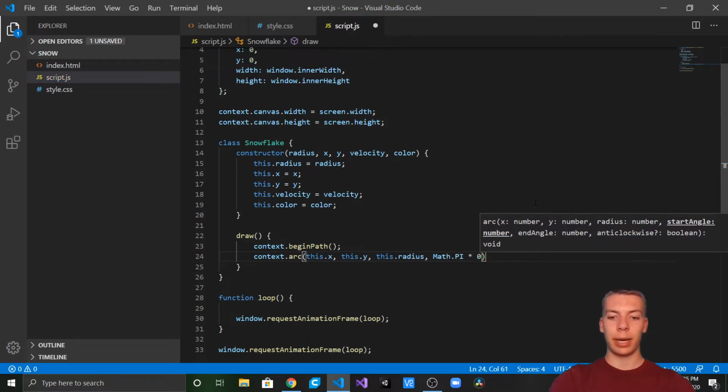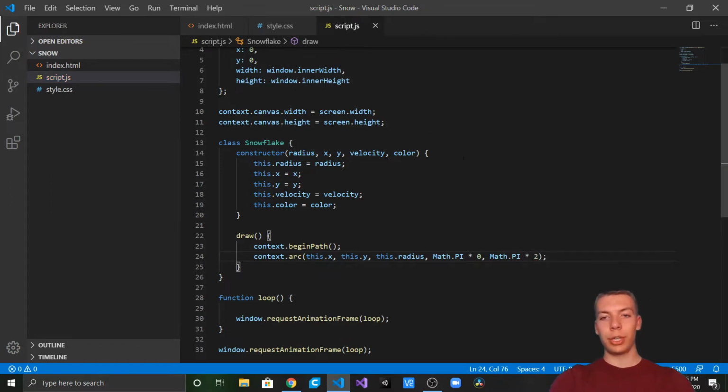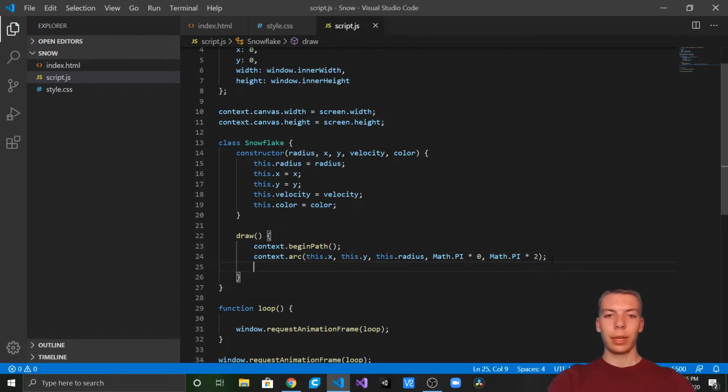I'm just going to do Math.PI times 0 because it makes a little bit more sense when you do Math.PI times 2. So we start at 0 degrees, we come around the circle, 360 degrees, which in geometry you may have learned is 2 pi radians, but that basically draws our circle. So we've drawn the arc.